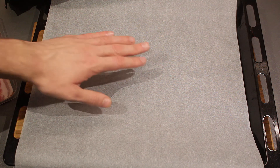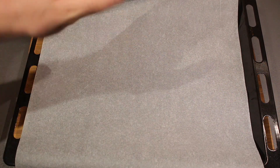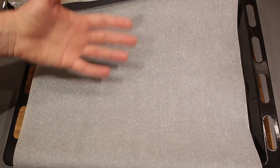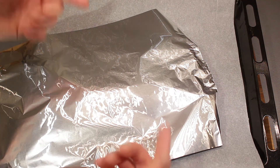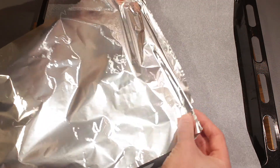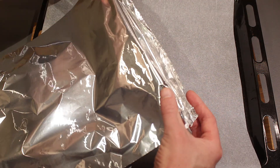Here I have a baking tray covered with baking paper. What you can do is just put the bacon on here and put it in the oven — that's it. Or you can put it on a steel rack. But if you don't have a steel rack, there's another solution with aluminum foil. Take your aluminum foil and fold it one time one way and another time the other way, repeating it for the whole piece.